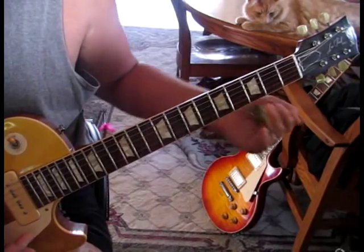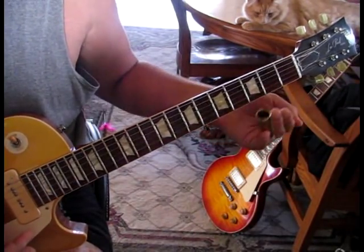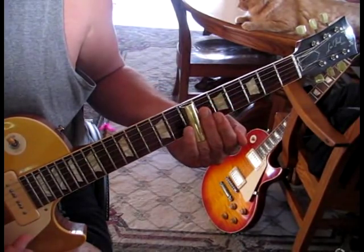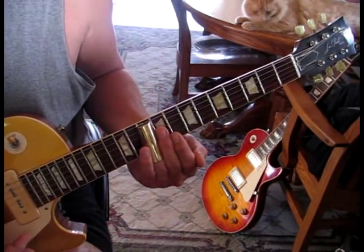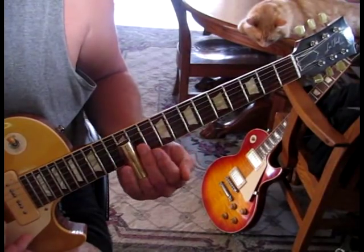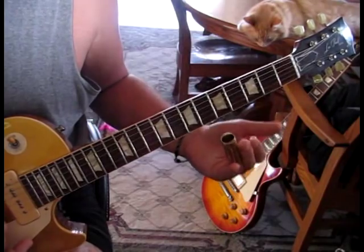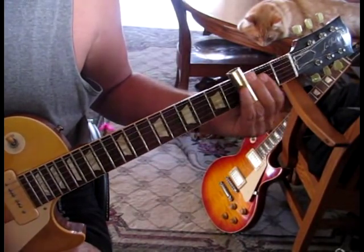and then you're going to slide back up, and you're actually coming into the 5th fret, and then the 7th fret, and you want to come all the way up to the 10th fret, and then the 12th fret. So you're just going back and forth trying to make it sound like a motor scooter's racing.